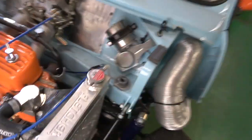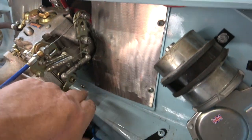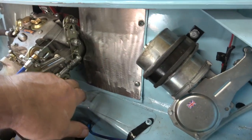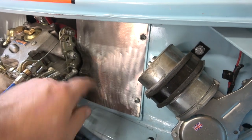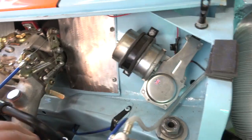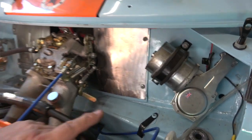One of the other jobs I wanted to do on here was this piece here. I've used a socket and indented this — it still needs a bracket on the top there, but you can see now it doesn't foul on the throttle. That's just a little indent, and I'm just waiting for the gold colour to come up on this so we can use it as a way of reflecting the heat. So that's that job done.